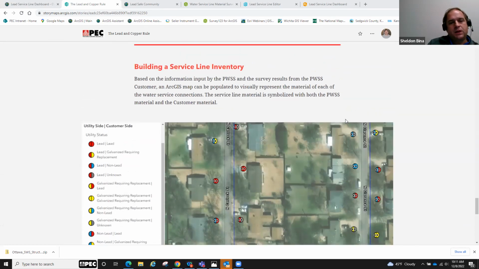So the good thing about this solution as ESRI has provided is you don't have to have your system mapped in GIS, but it for sure provides a lot of benefits on being able to have that information already in there, because you can then auto populate the size of the line, the material, and that sort of information that is required. However, we have had clients that do not have their system mapped in GIS.